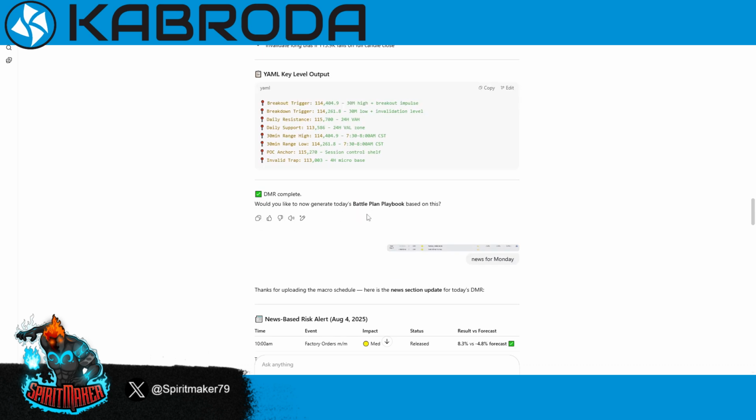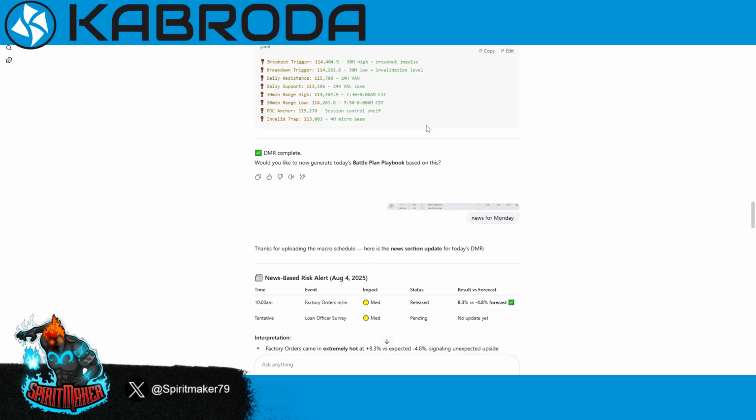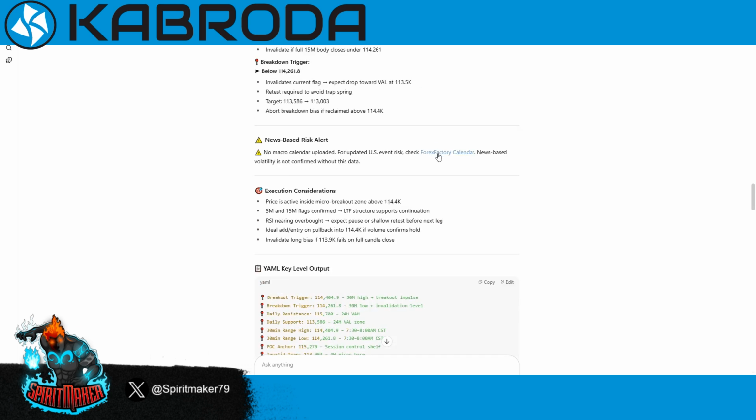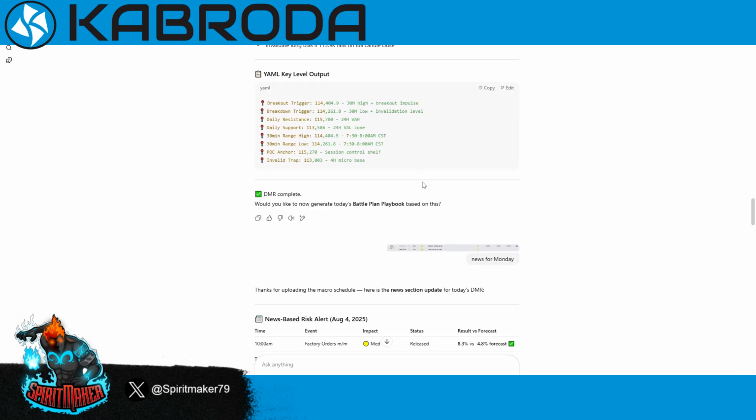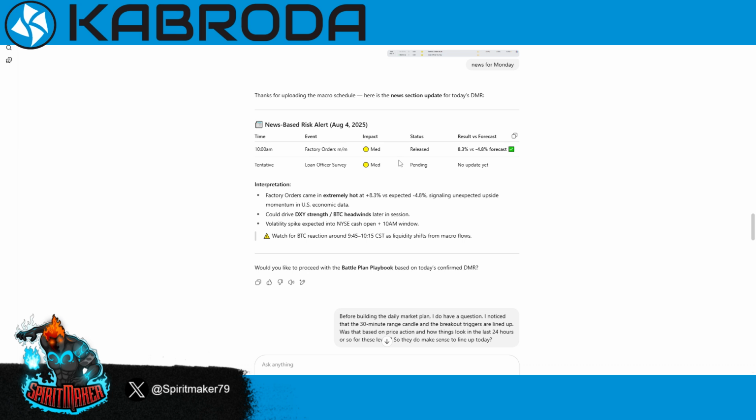And then I went ahead and asked for the battle plan for the day. I did feed it the news. I went to the site, and if you see there's a link here, you can copy the link if you want, or click on it, and it should take you to the site. But anyways, I just copied that data out real quick as a screenshot and threw it in for Monday. You can see that it read it. This is what it was.